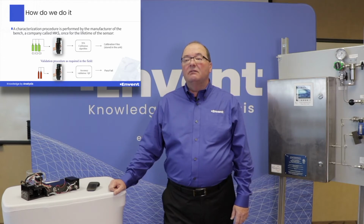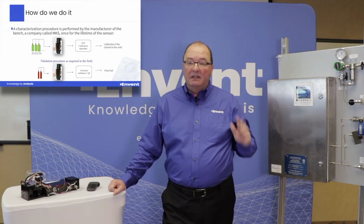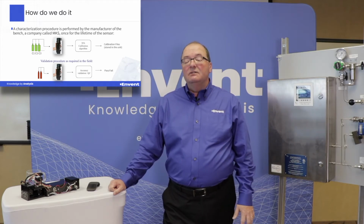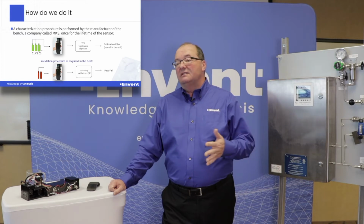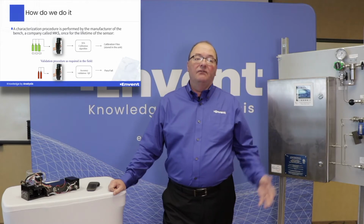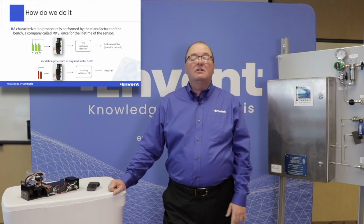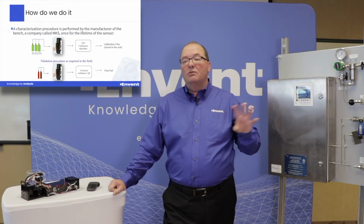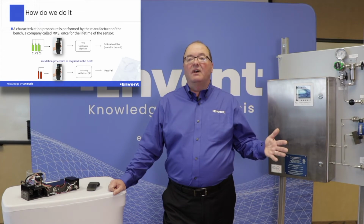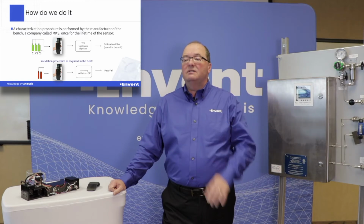So how does this work? Basically, there are two ways that we do this. First of all, the analyzer is permanently characterized at the factory. Now you'll see in the picture on the top here, C1, C2, C3. We actually send the sensor to school, or teach it what methane looks like in a full hydrocarbon stream. So they'll run methane through, they'll identify the absorption curves where the measurement occurs, and then they'll store them in a library. And then they'll run ethane, and they will start to identify those absorption curves and store them in the library. And they continue on for all the different components that they would like to measure.